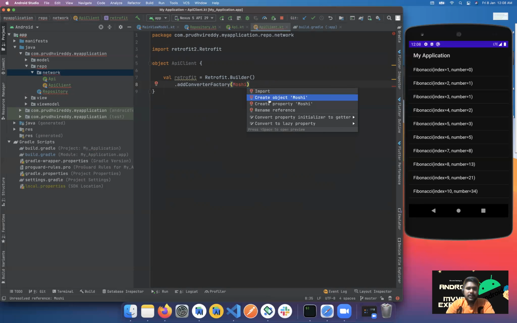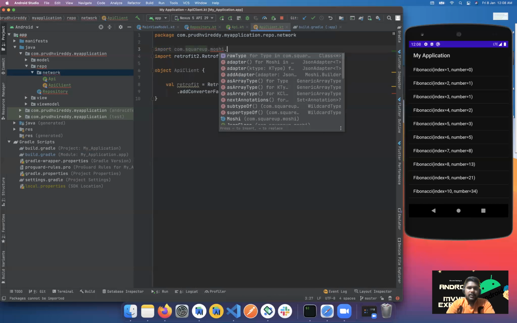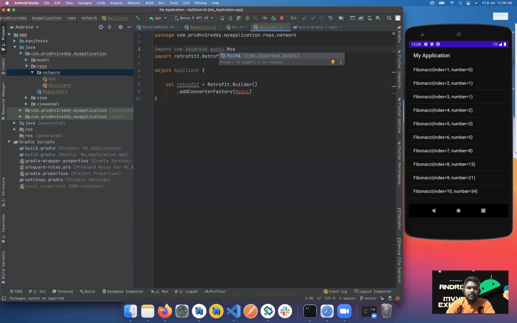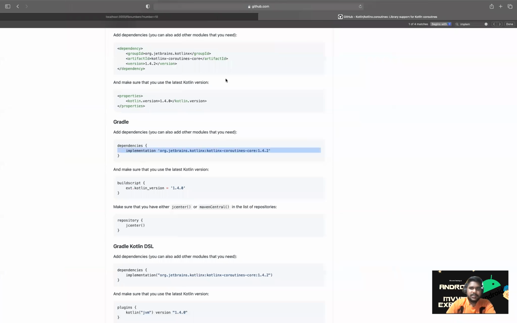Let's see what happens. Moshi, let's see. Oh man, let's go to the documentation itself.